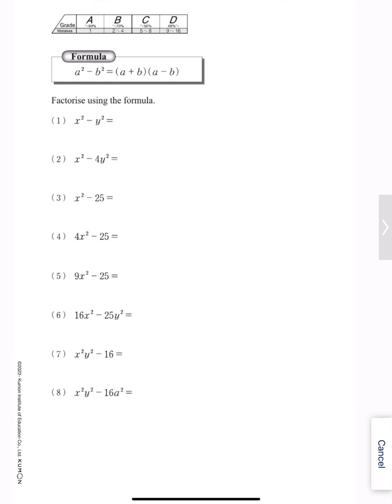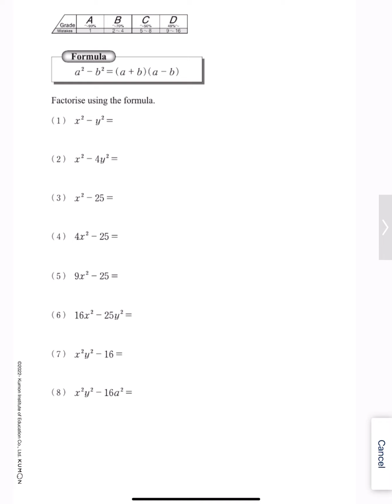Folks, in this video here, we're going to talk about one of the most important formulas that we can use in factorization. Again, factorization is when you look at a quadratic function or a structure of a quadratic function, and you think, can I break it down into different pieces that can multiply together?